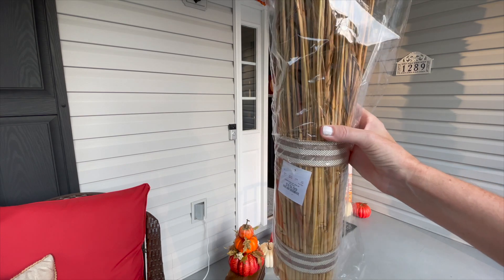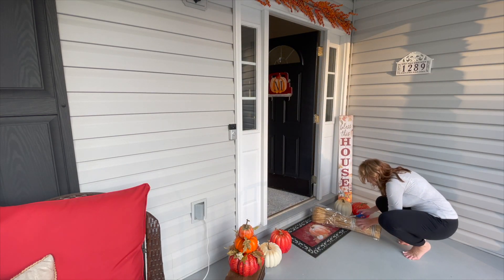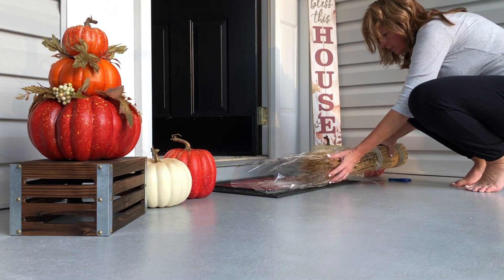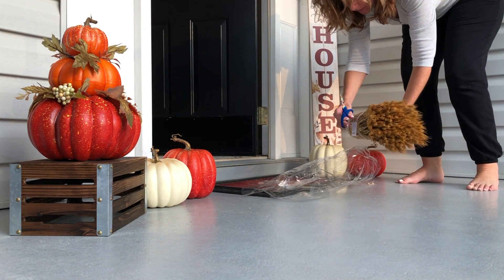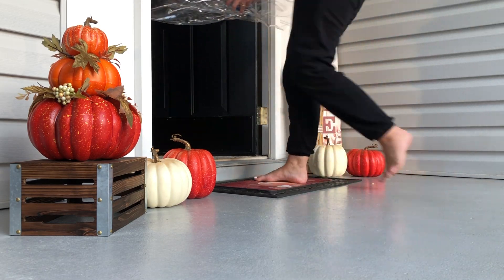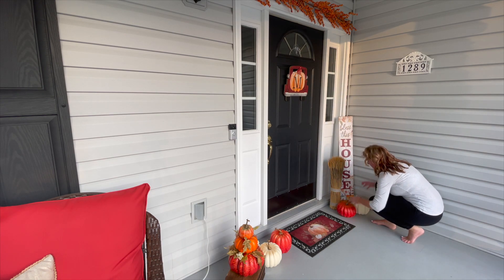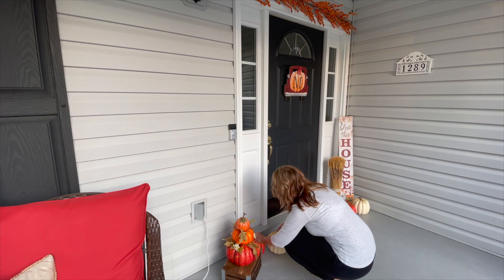The tall wheatgrass is from Home Goods. Yes, we went to a ton of stores in one night! We also had a really yummy lunch at Red Robin and of course a stop at Starbucks, and we also shopped at Simply Southern that day for Jatelyn's birthday presents. We just had the best day and had the best luck with service and our shopping finds for fall, and we think that the porch turned out so beautiful — I hope you like it as well.